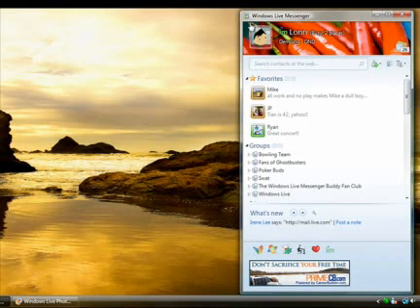The next thing you should notice is the contact list. We've added a concept called favorites. You can really think about this as your speed dial for instant messaging. We found that most people spend the majority of their time chatting with only a handful of people, so we make it easy to keep these contacts at the top and to even see them with a larger user tile.